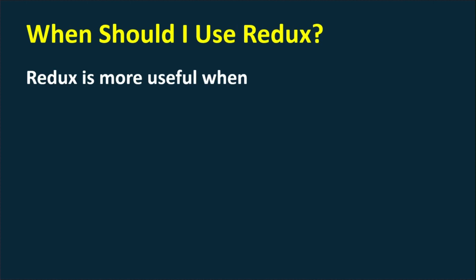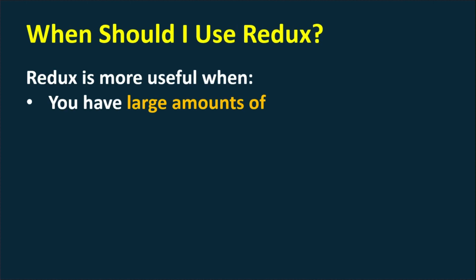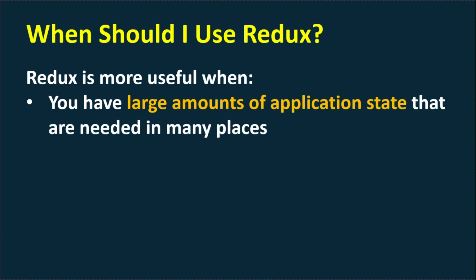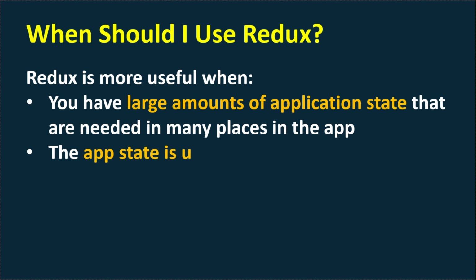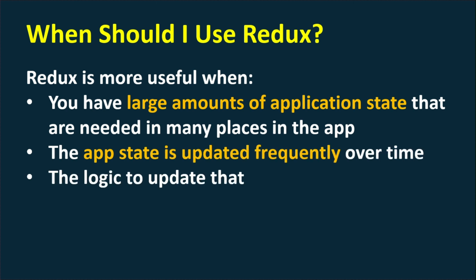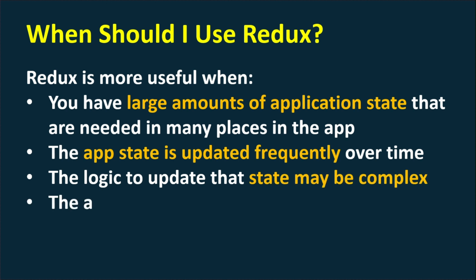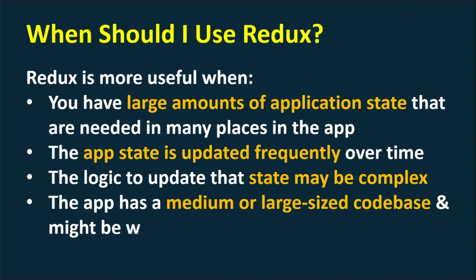When should I use Redux? Redux is more useful when you have large amounts of application state that are needed in many places in the app. The app state is updated frequently over time. The logic to update that state may be complex. The application has a medium or large sized code base and might be worked on by many people.